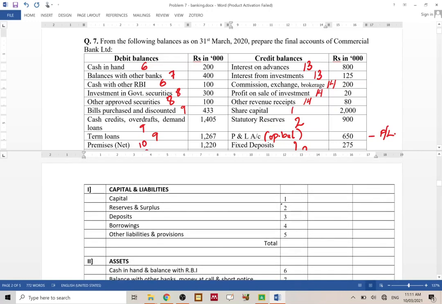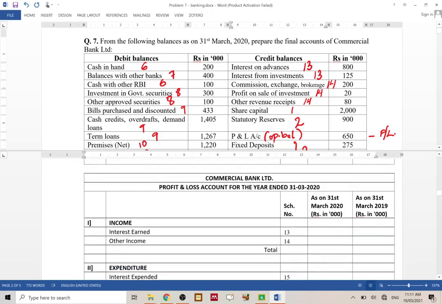I understand that we normally first need to calculate profit and loss, or prepare the profit and loss account, in order to carry forward those profits or losses to the balance sheet. That is normally how we used to prepare. But in this case, the schedules follow a different order. Schedules 1 to 12 appear in the balance sheet, and the balance sheet will come first. And then schedules 13 to 16 are what we show in the profit and loss account. So we will prepare it in that order.